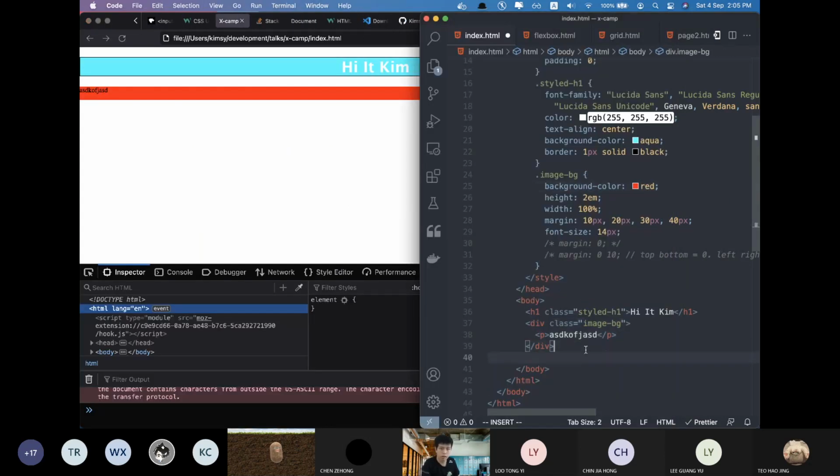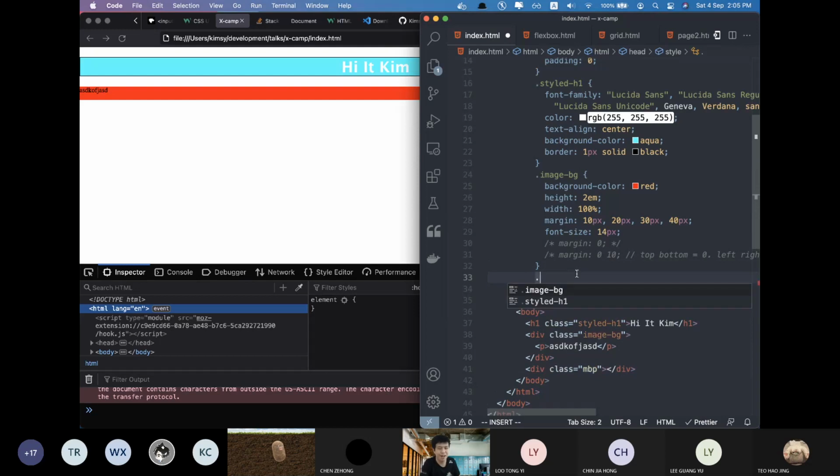So I'm going to have a div here, right? And I call it class, I'll just call it MBP. It's basically margin, border and padding, MBP, right?